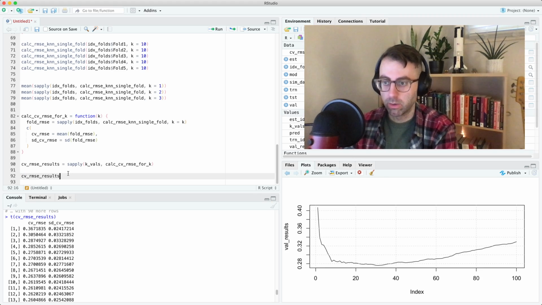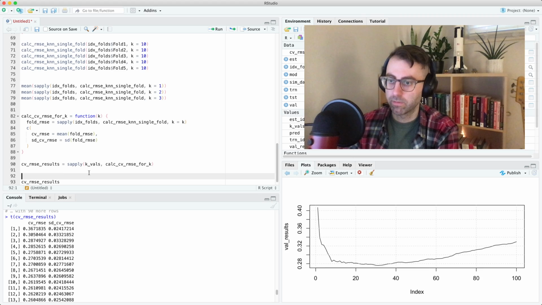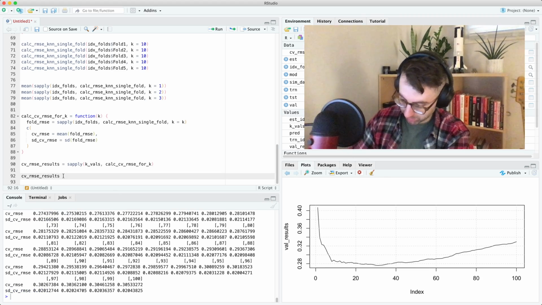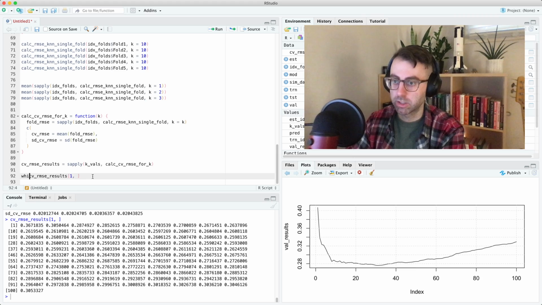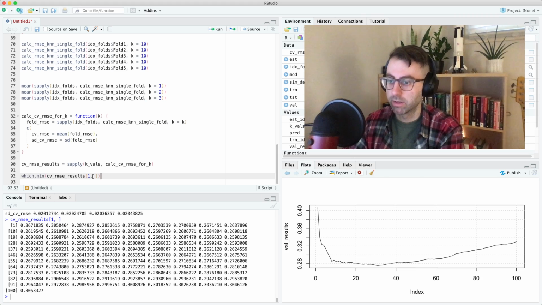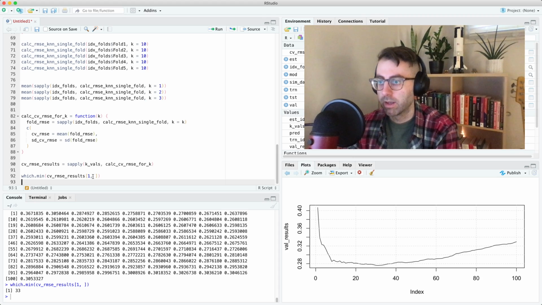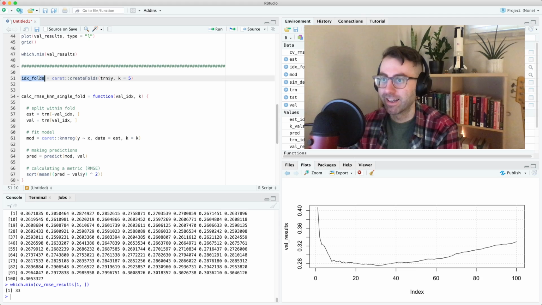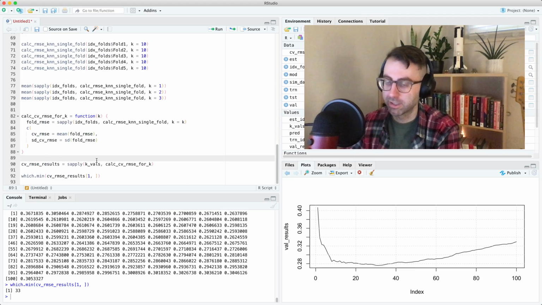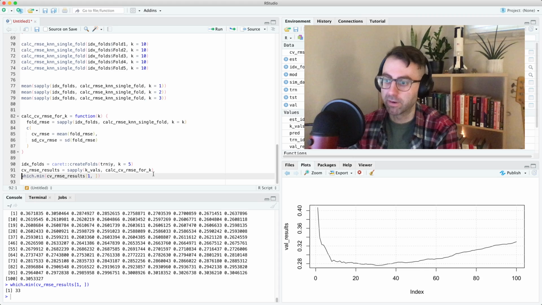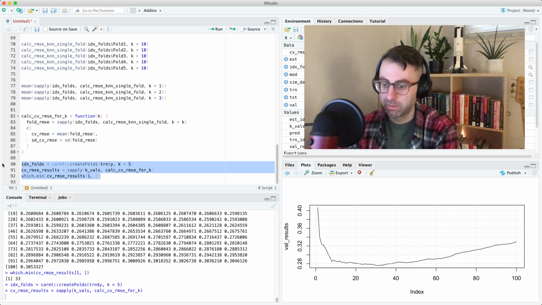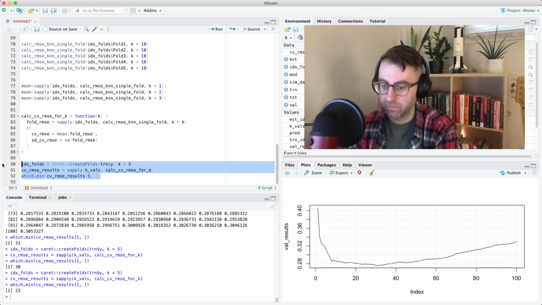Okay. So if I go back to the way it originally was, if I subset like this, those are the cross-validated errors. And if I do which.min, 33. So what I could do is something like this. I could redo this a bunch, and then run our functions, and then figure out which one it returns. I'm going to regret this because it's going to take a while.